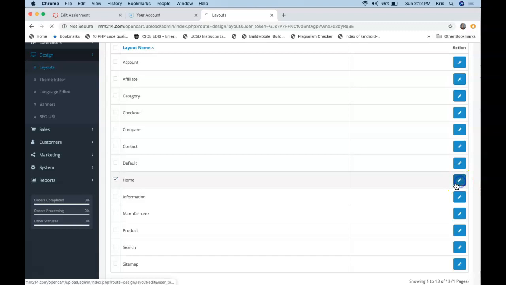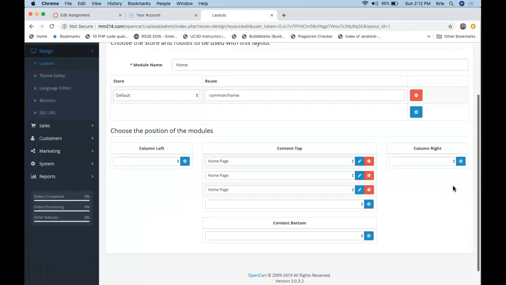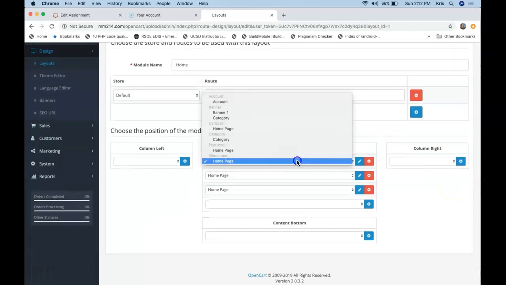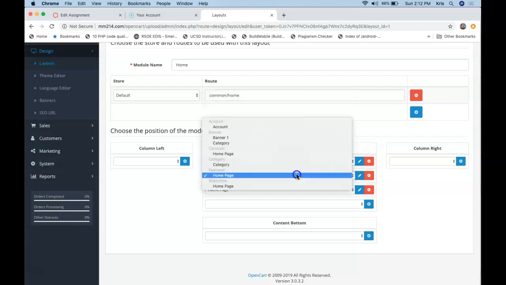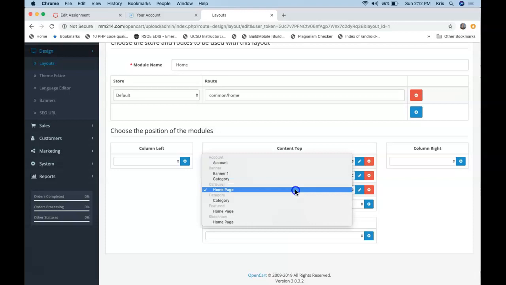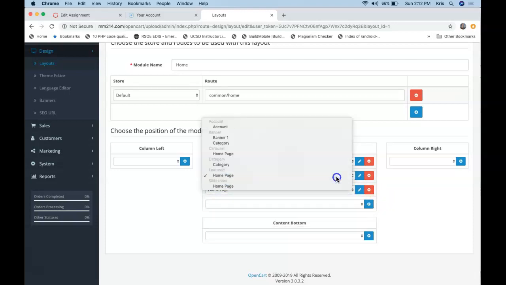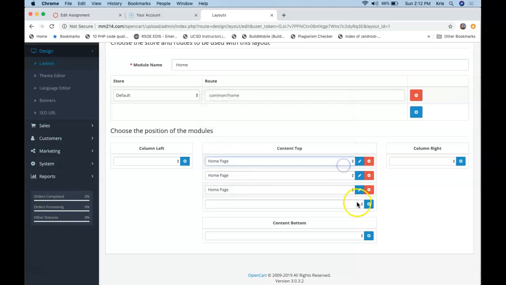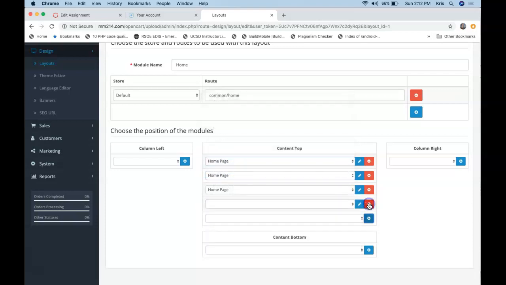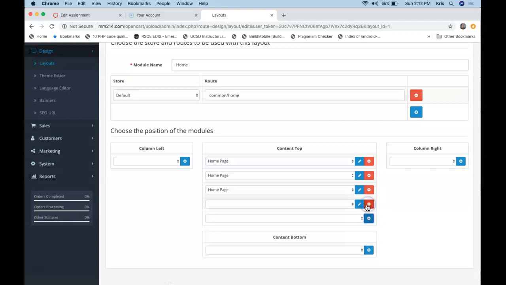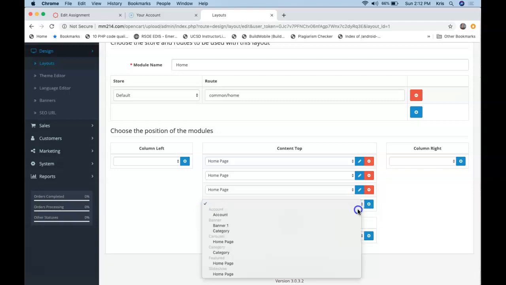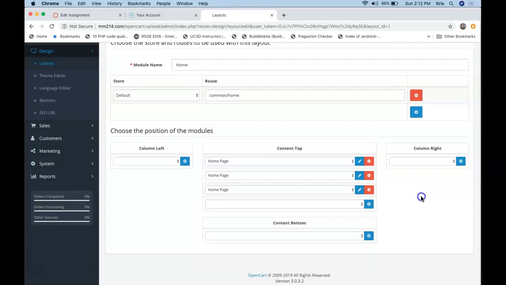And I'm going to hit this section right here. And this is the top module. You see it says Slideshow. This is the Featured, and this is the Carousel. So the Carousel's on the bottom, Featured second, and Homepage is third. You can add something if you want. You can hit the plus button and add another module, or remove it. When you click plus, you see that nothing shows up, but what you can do is maybe make a count, put that stuff there, and then you have those sections.